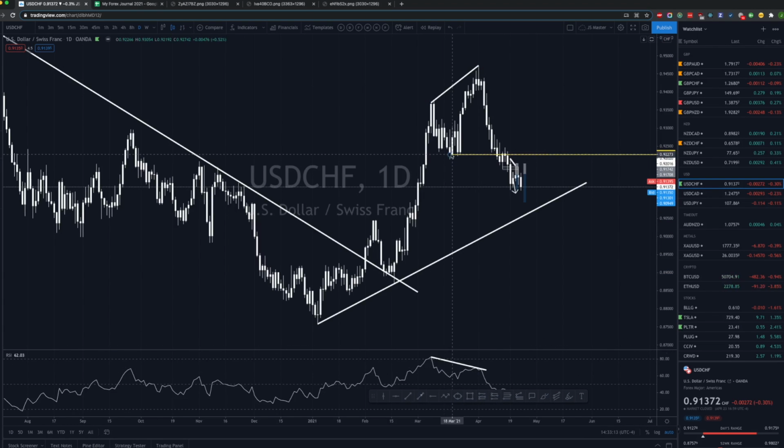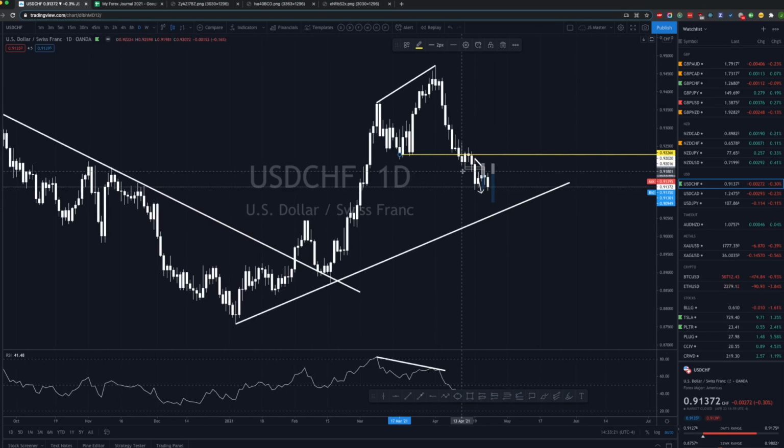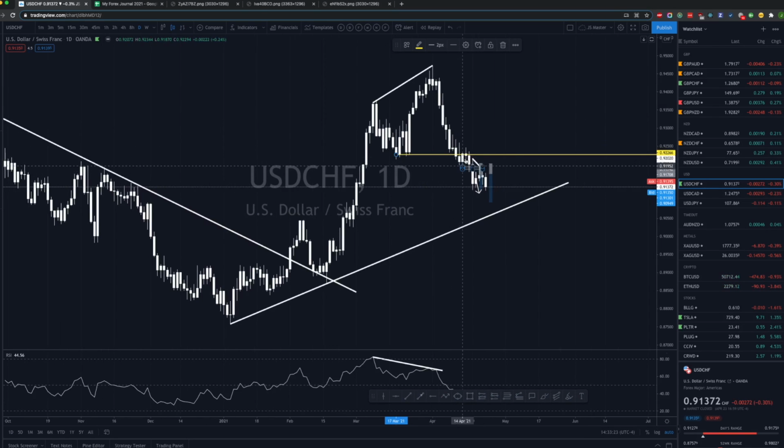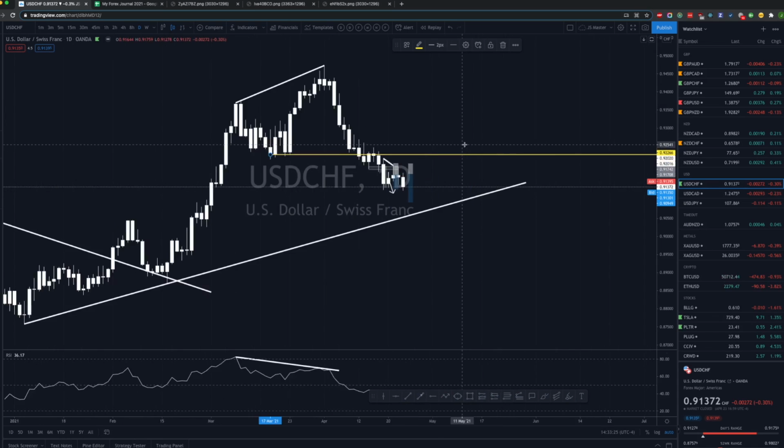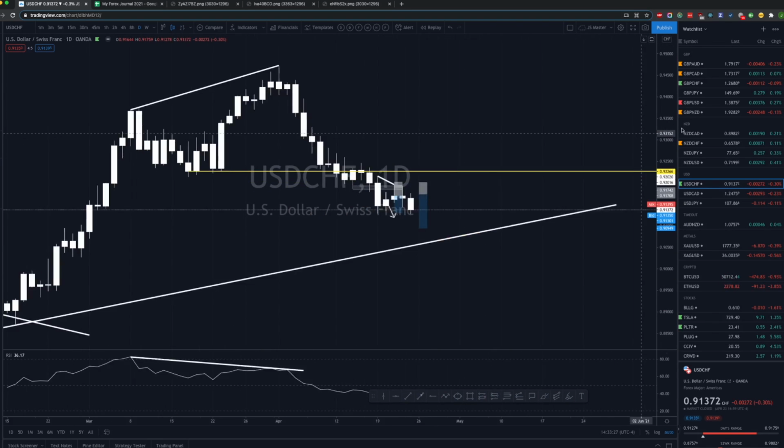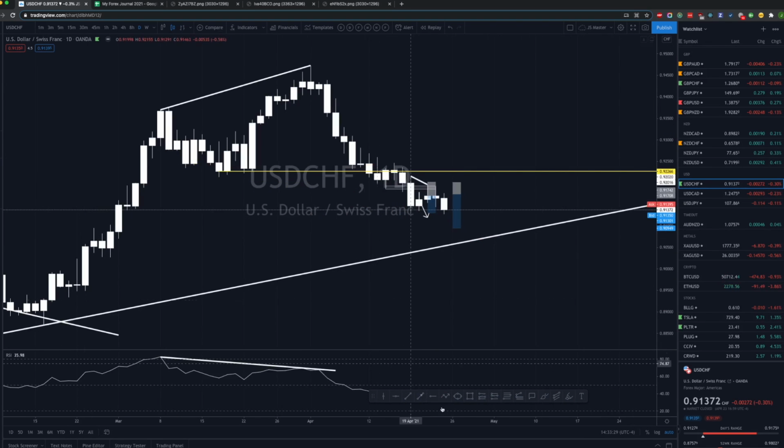We also had a break of these daily structural lows, right? So we had that last level of structure just there, and it was broken. It wasn't broken impulsively, but it was broken, right? So it was broken, it was retested. It's kind of hard to see, I'll just zoom in a little bit. All right, so it was broken here, pulled back to the level, retested, and then we had that continuation, right?